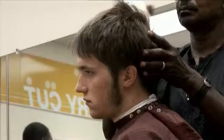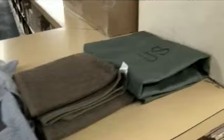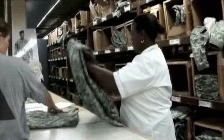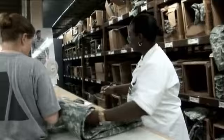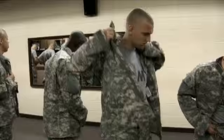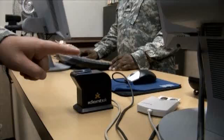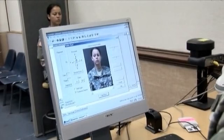Male soldiers will use some of their pay when they visit the barber shop where their hair will be cut to military standards. The next stop is the Central Issue Facility Clothing Issue. Here you will be measured, fitted, and provided with your basic clothing issue. And just in time, because your next stop is the ID facility, where an identification card is prepared for you. You must carry this card at all times, wherever you go.